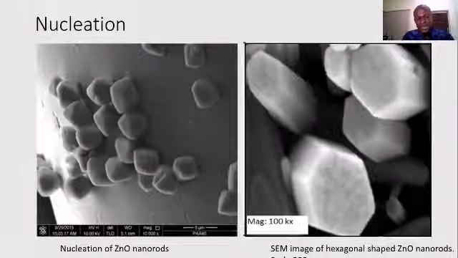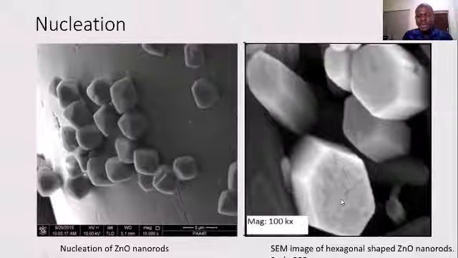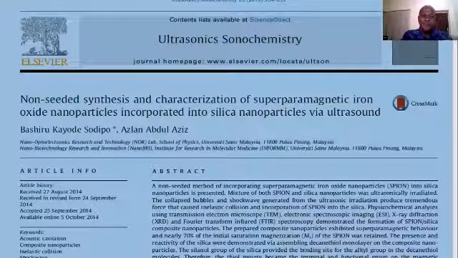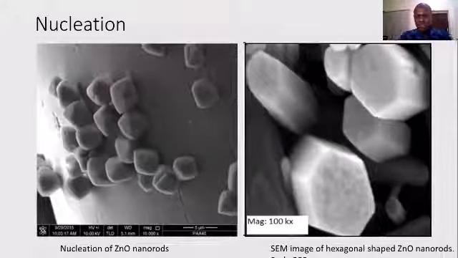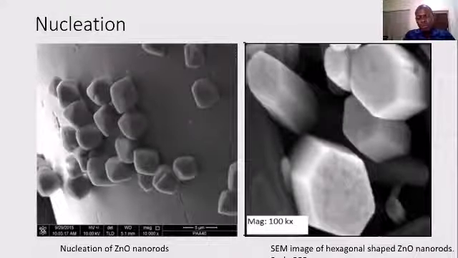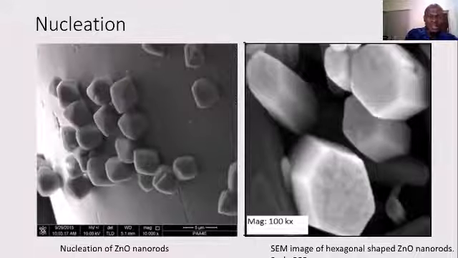Here in this slide is the SEM image of the nucleation process, how ultrasound allows the nucleation of the zinc oxide nanorods on the wire. And this is the SEM image showing the hexagonal shape of the zinc oxide nanorods that grow on the wire. Summarily, in this work, as I said earlier, we try to show how ultrasound, the chemical method, could be used to grow nanorods on wire. Effectively, we modify the surface of the wire for sensing application. Therein, sonochemistry was used to grow zinc oxide on the wire for sensing application. And by so doing, we've used ultrasound to modify the surface of the wire.